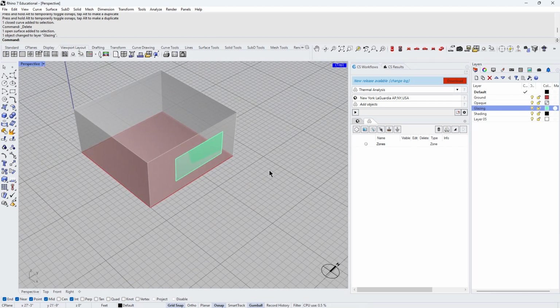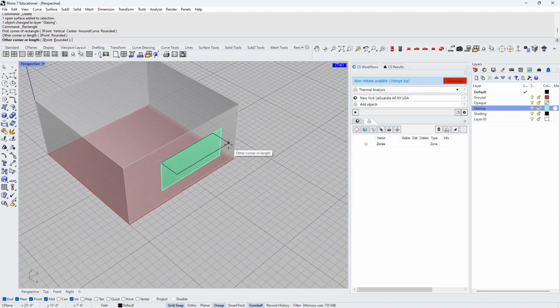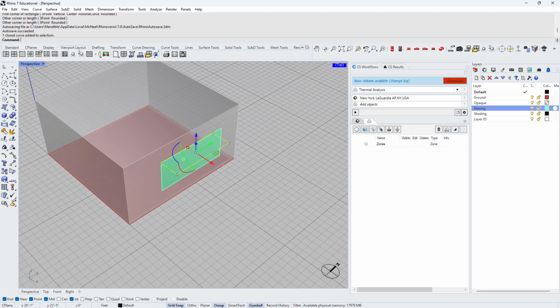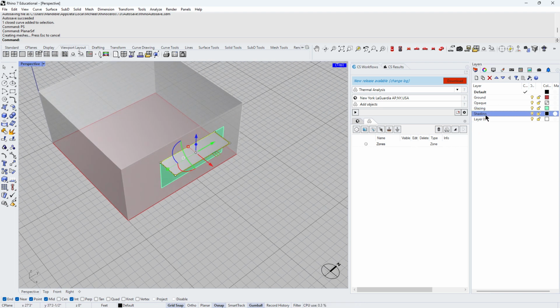And then if I want to create shading at some point, I can come in and, let's just say I just want to do it directly over this window. I'm going to put this on the shading layer. Now I'm going to have more than one version of the shading, so I might make 2 of these layers. Of course, let me delete the curve.